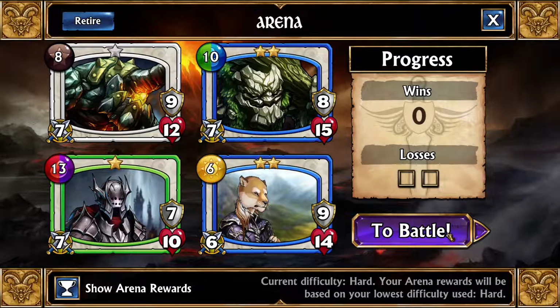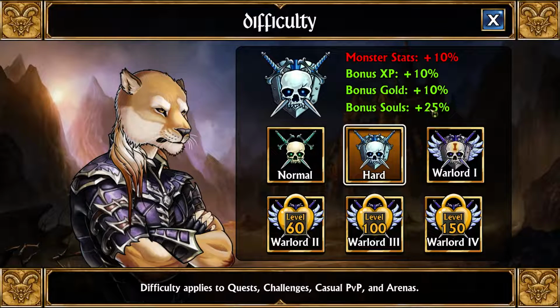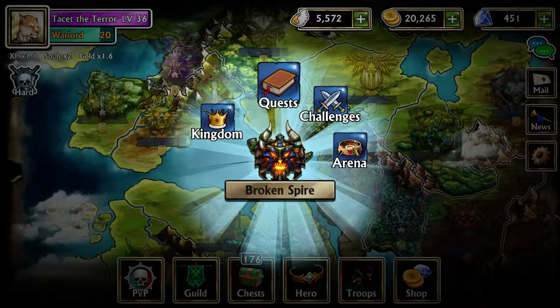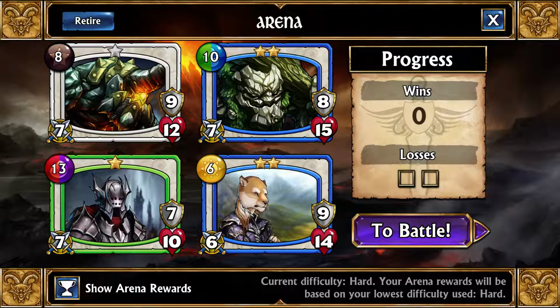One last thing I'd like to mention is you notice I have it set on hard. Hard gives you an additional, let me go into it. It basically has no effect on anything, and it gives you an additional 25% souls. So you do want to try playing on hard in Arena, because it's going to give you an extra 25% bonus on the souls at the end, which is like another extra 125 souls if you get a perfect run. So that's quite a bit of souls. Or 100 if you get like 1 lose or double lose there. But it's a good amount of souls if you can get in.